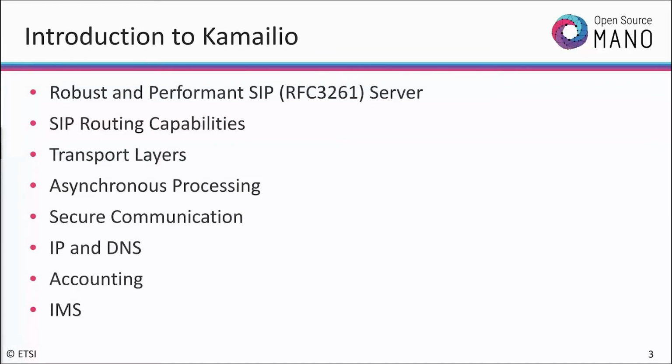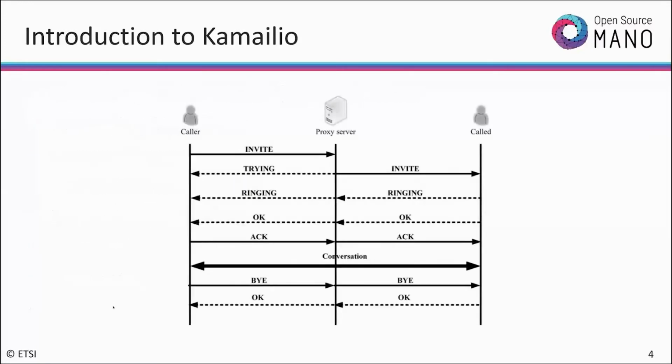So basically Kamailio has all the SIP routing capabilities, and what's pretty good is that you can build IMS and pieces of IMS infrastructure using it, and you can also use it for testing. So basically if you want to build any kind of setup including the SIP protocol, do testing, or actually even use it in production, this is a good way to do that. And if we can go to the next slide, we'll take a look at what the SIP protocol is.